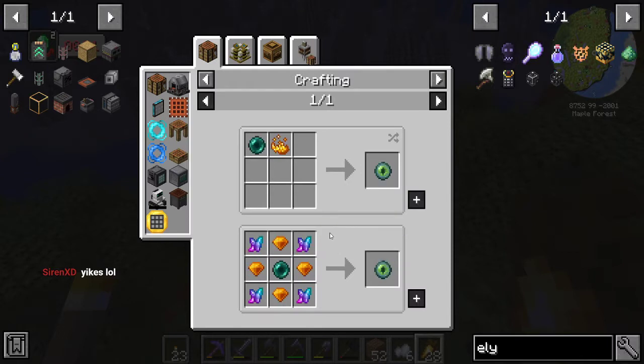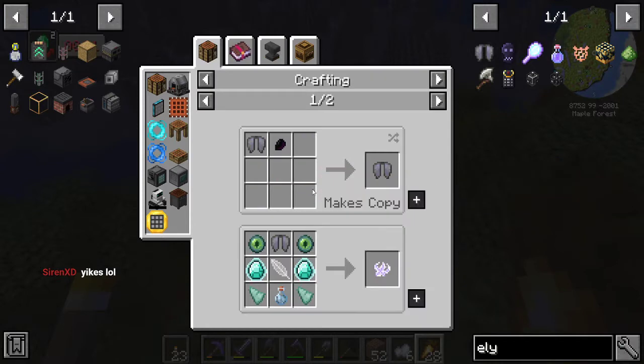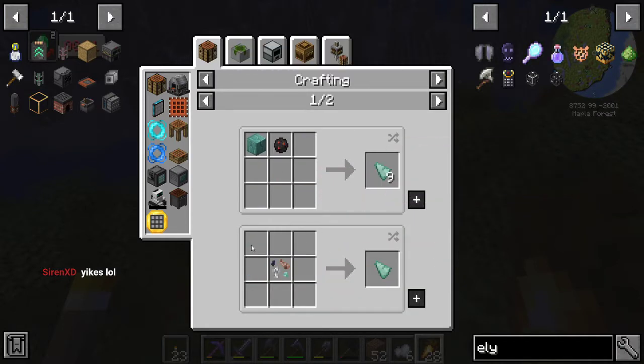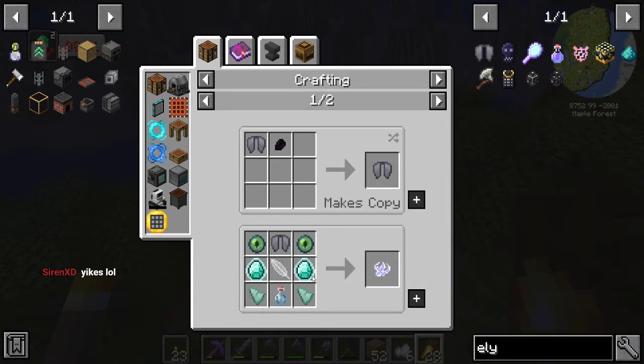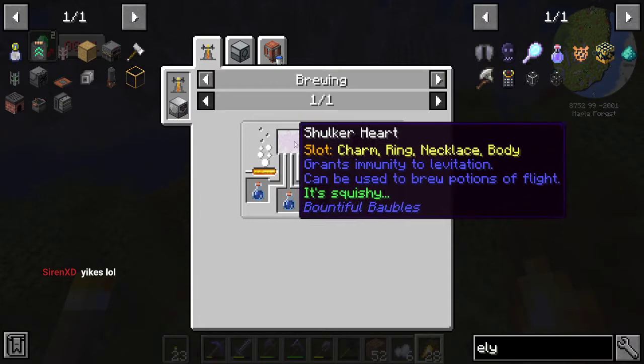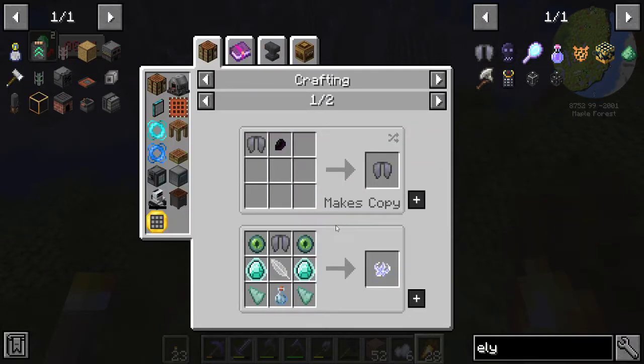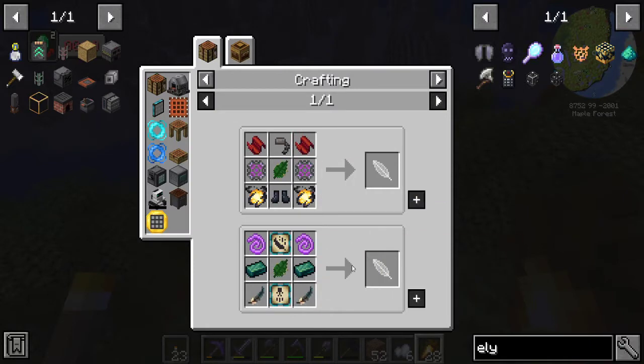I mean, Eyes of Ender, those are easy. Infused diamonds, which... Dimensional shards are easy. Prismarine shards are pretty easy to get, just from killing... what you call them, Guardians. The Potion of Flight, that you can get from Shulkers, killing Shulkers. And then the Magical Feather is a little more complex.